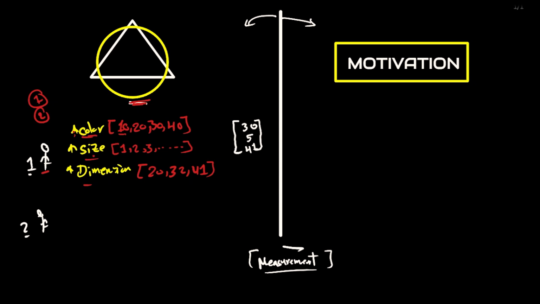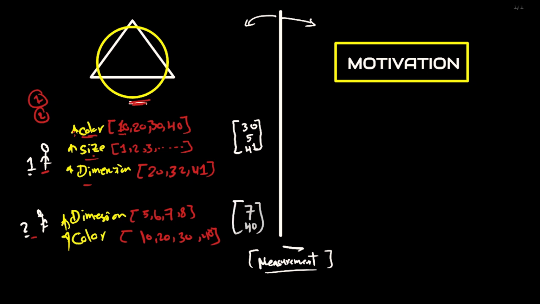Now, the second researcher decided something else, to choose dimension, color. The second difference is the measurement or numerical presentation of this number. Same thing, he chose for the second factor color, for example. To the second researcher, this shape is represented in the following measurement. So you could see now the meaning: when I have this physical shape, it is possible to choose a number of factors that represent the shape, and each factor has a space of its own numbers.